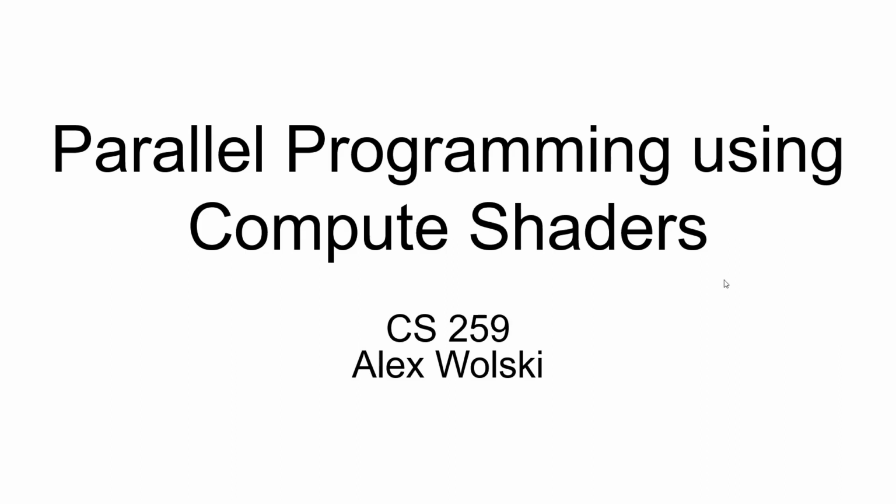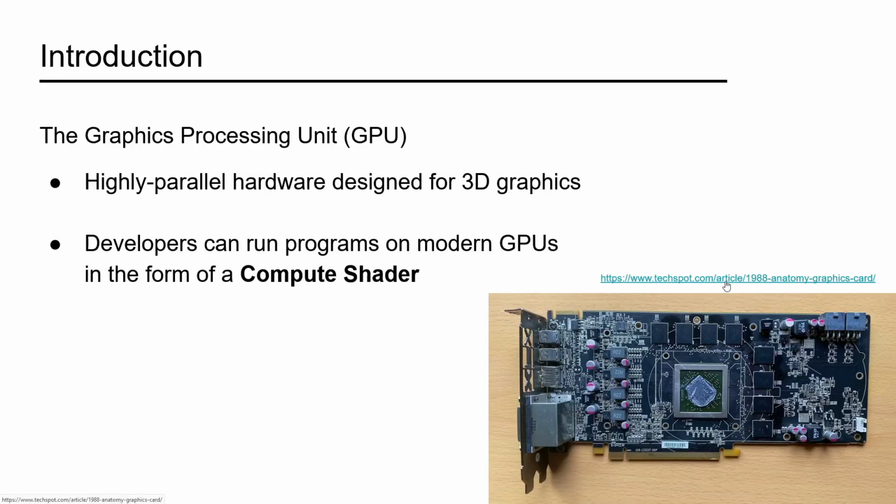Hello, I'm Alex Wolski, and I'll be presenting compute shaders and how they can be used to run parallel programs. The graphics processing unit, or GPU, is a highly parallel hardware device primarily designed for 3D graphics. However, we can run any program we like on it through the use of compute shaders.